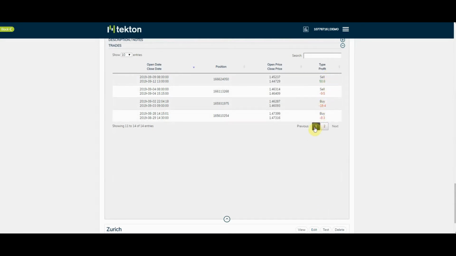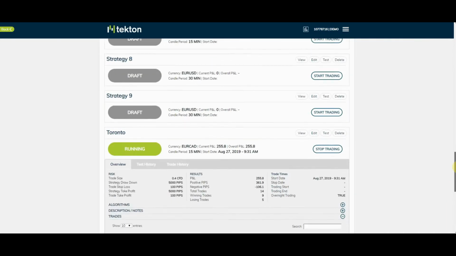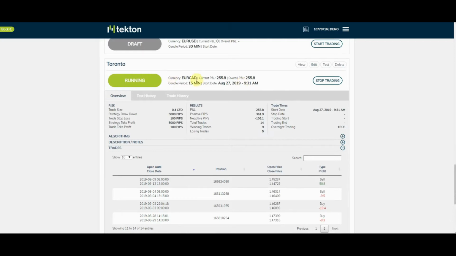So algo trading is all about letting the computer system do the work for you, but have a system that you can trust in. Have a system that is easy and simple to use. So this is exactly as described, and having a system that actually will be able for you to monitor your success rate on it. So this particular strategy, on the Euro CAD currency pair on a 15-minute chart, is currently doing really well. Let's just come out of that one.